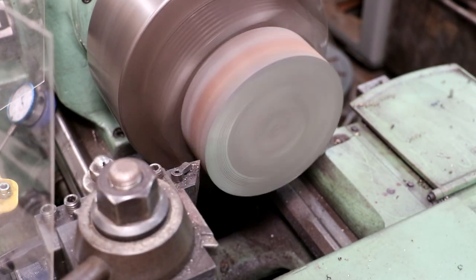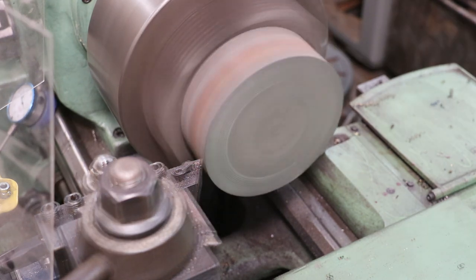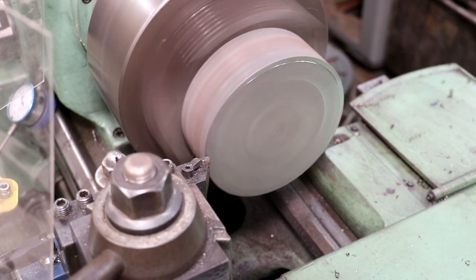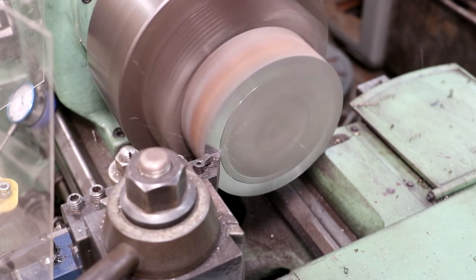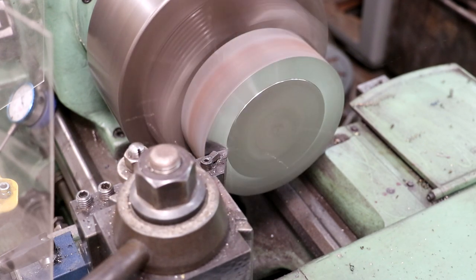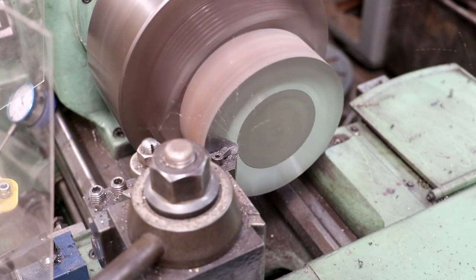I'll zero that out on my digital readout where I can kind of keep track of where I'm going. And we'll take about 20 thousandths off of that thickness. It's just gonna take time. I got a lot of material to cut off, so we'll bring you guys back here in a little bit. But like I said, we want to get about 1/2 inch of material faced off of that. Then we'll start working on that profile.